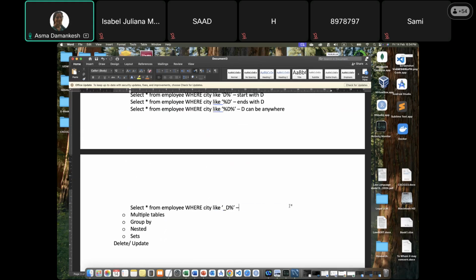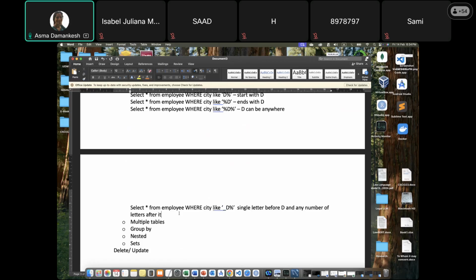So here this means any single letter before D and any number of letters after it. Okay, so underscore means a single letter.